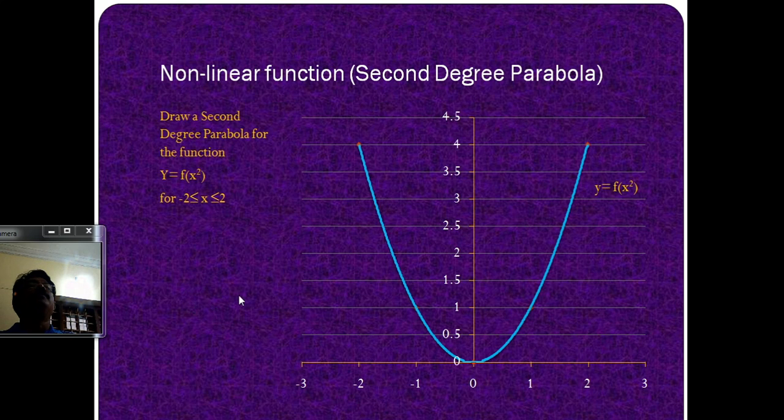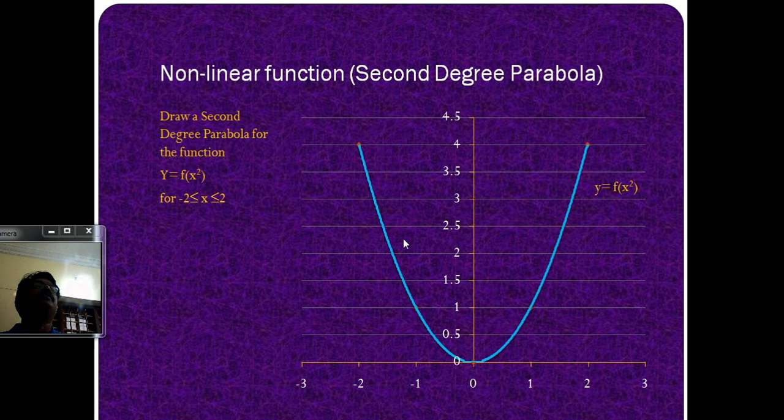Then record the values in the graph. This is the x-axis and this is the y-axis. When x is equal to -2, y is equal to +4. So this is the coordinate. When x is equal to -1, y is equal to 1. So here this is the second coordinate. When x is equal to 0, y is also equal to 0. When x is equal to 1, y is equal to 1. When x is equal to 2, y is equal to 4. So you are getting 1, 2, 3, 4, 5 points.